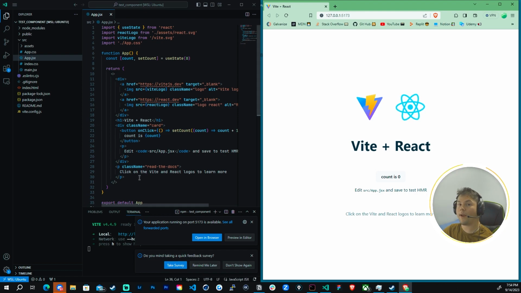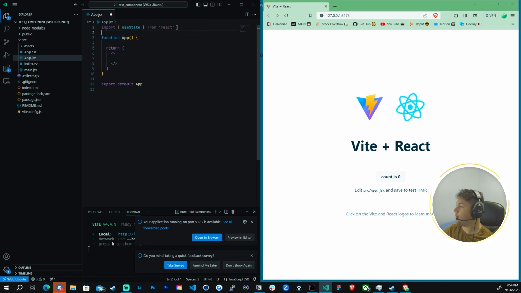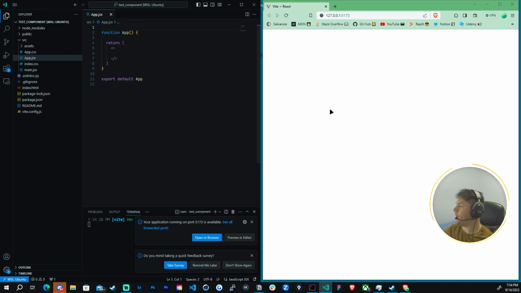It's just basics, but we're going to make our own component. We're going to build a little theme thing, just that way you can understand components and what they are. Nothing too complex, just getting the understanding of the basics. So we're going to go back and delete all this stuff. Delete that, delete the state, delete that, that, right? And it's going to throw errors right here, but that's fine.